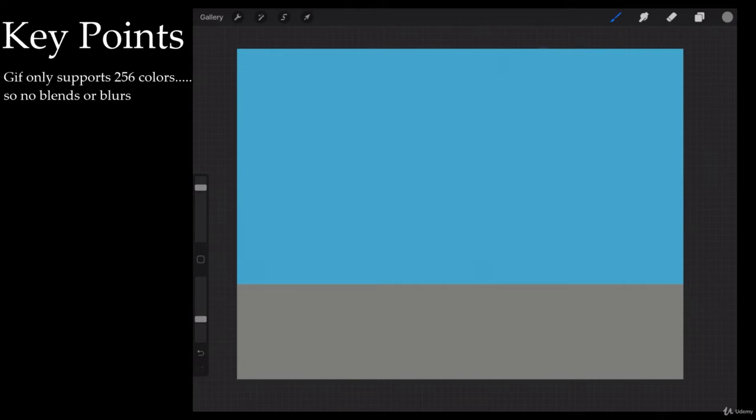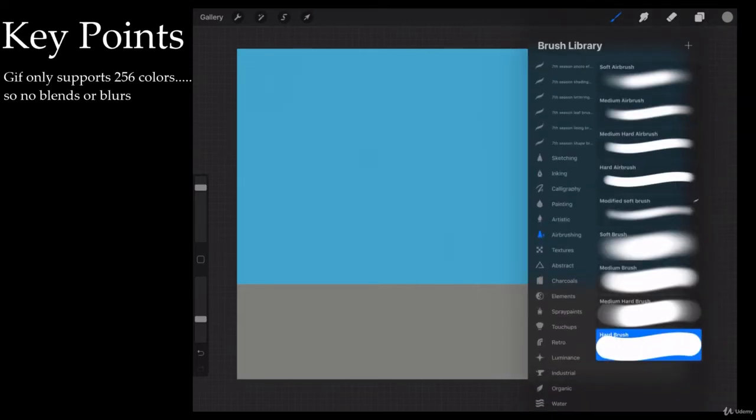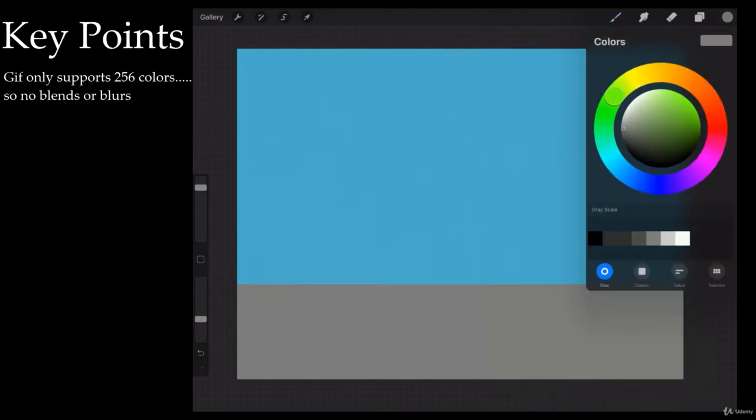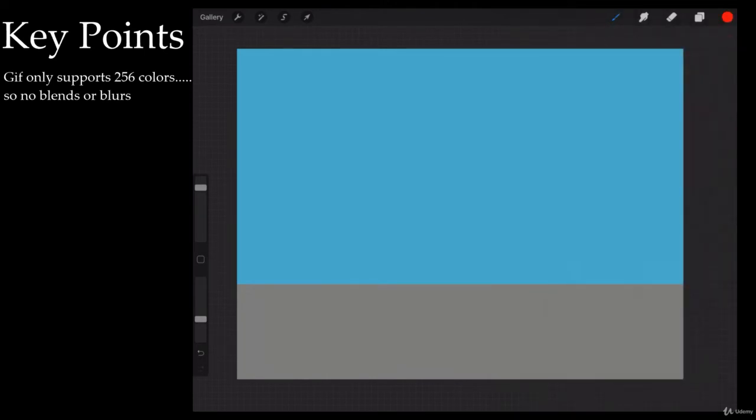Now I want to create my ball. The easiest way, as you learned from your bowling ball assignment, and by the way, you could absolutely put your bowling ball in here, to create a round circle, make sure the hard brush is here. Let's grab the hard brush, and I want to make this red. I want a red ball. Now you can adjust the size over here, and you just tap it once with the hard brush. That's a nice size ball. It's big enough so that we can bounce it, but it's not so large that we don't have a lot of good animation around it. So something around there in the upper left-hand corner.